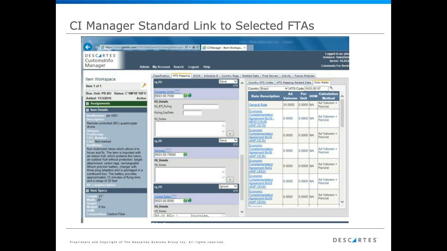Lastly, I do want to note that if your organization requires more complex or customized compliance processes, as Martin mentioned in the beginning, we do still have the classic CI Manager, which is scoped out and configured specifically to meet your organization's needs. So we have not taken that away. What we wanted to do was add more flexibility and options onto the table. And pricing for that tool is based on your specific requirements.